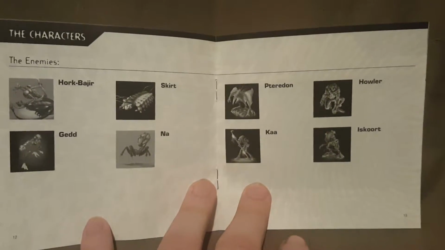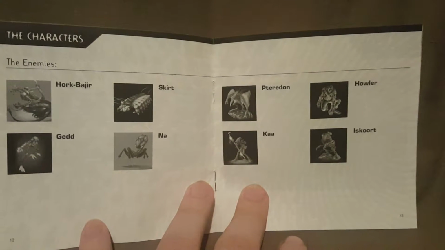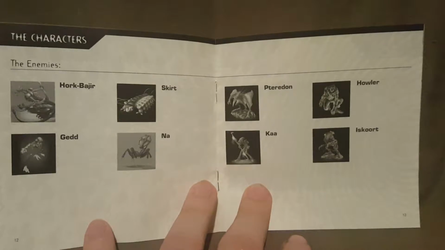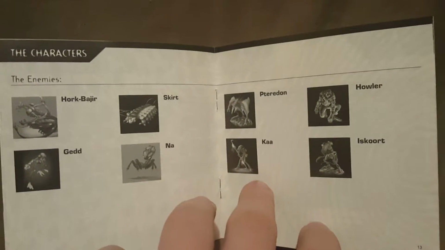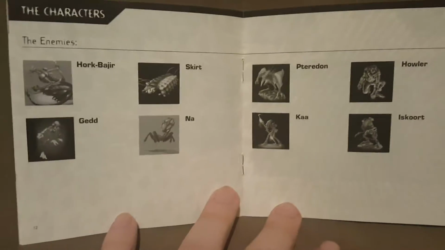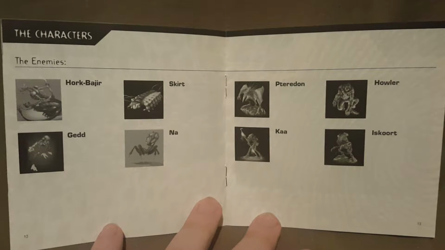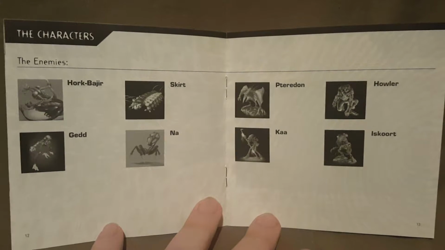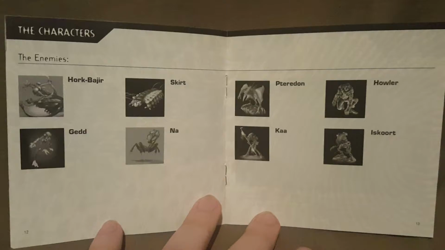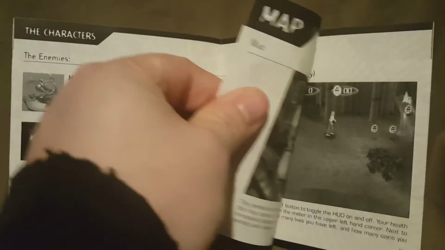So here's the enemies. So you can take a minute and read those. Sorry, my camera's slipping out of my hand. I gotta switch hands here a little bit so I can get a better hold on it. There we go. So there's what the characters look like as the enemies, or the enemy characters, I should say. Pause that and read those if you want to. Then if I can get a hold of it, we'll turn the page again.